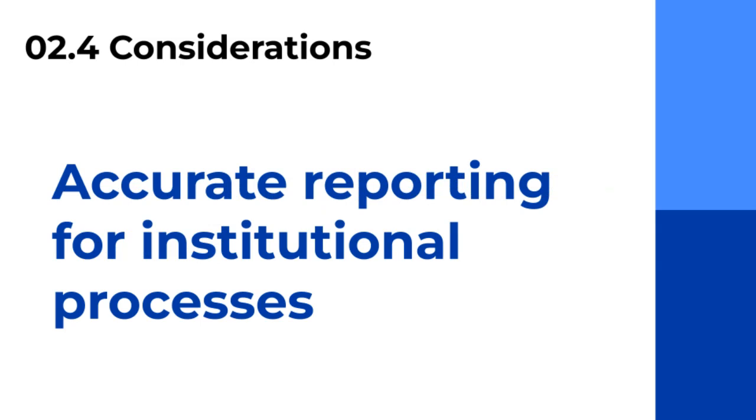Accurate reporting for institutional processes. Using course reports to determine attendance verification will provide more accurate information on student activity in the course. Since just logging into Blackboard does not count, course reports will provide insight into the activity of the student. If a student is confused, they may spend a considerable amount of time throughout the course with little productive completion of coursework. Checking a course report within the first few days of class may determine what supports you can provide before submitting attendance so that they can get on board and participate rather than just being removed from the course.